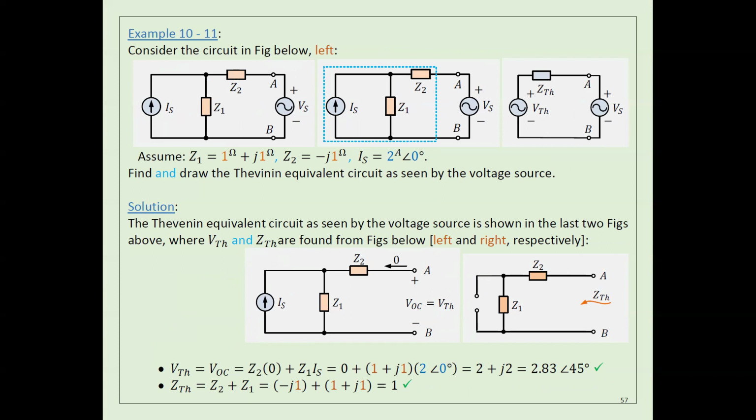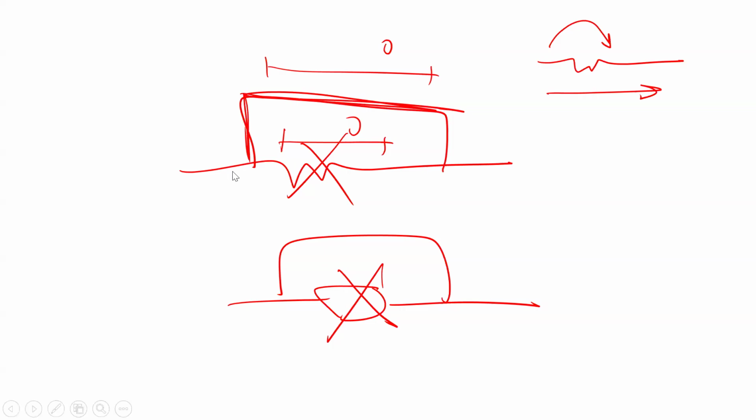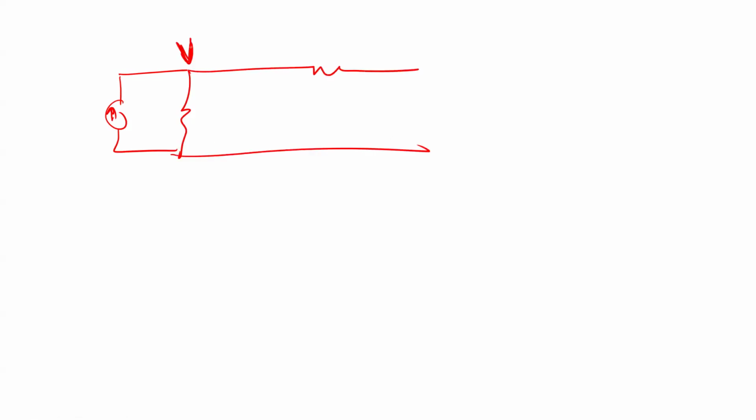Okay, but there is a big difference between this one and the previous one. The difference is, in the case of an impedance or a resistance, it's true. So if you have something like this here, and then you have a resistor this way, and the voltage here is V, also here it's V. Why? Because the voltage drop here is 0. Why is the voltage drop 0? Because the current is 0. There is no current here. In order to have a voltage drop in a resistance or an impedance, there should be current. No current, no voltage drop.